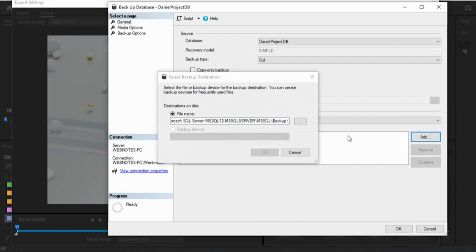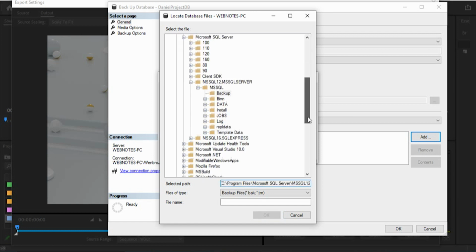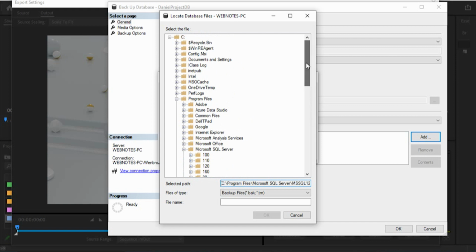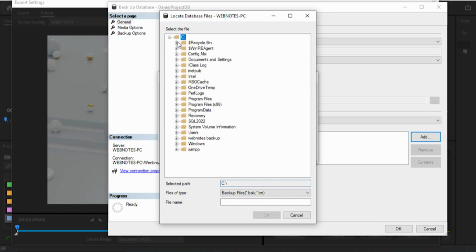Now when that has come up, this is the directory backup. So you click on this. When you click on this, it asks you to pick the file location where you want your backups to be kept, which is the directory you want your backup to be kept. So when this comes up, under my local disk directory, I'm going to expand that local disk directory, and we can pick the backup directory where we want to keep the backup. Like you can see this web notes backup, that's where I do my backup. So I'm going to click on this.